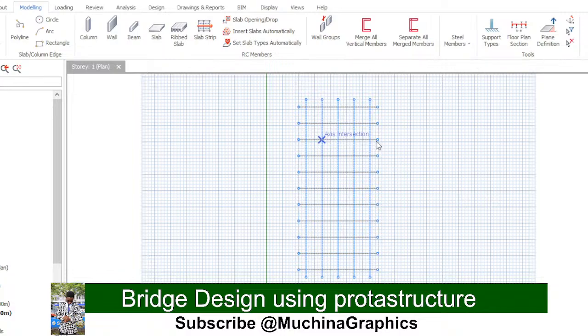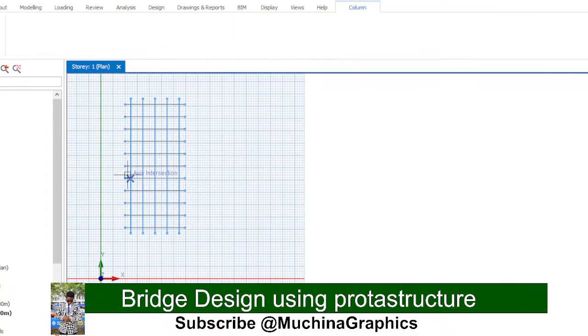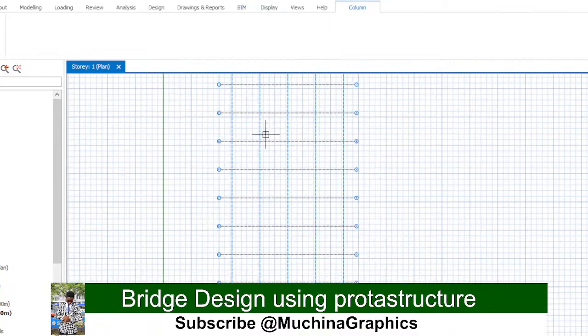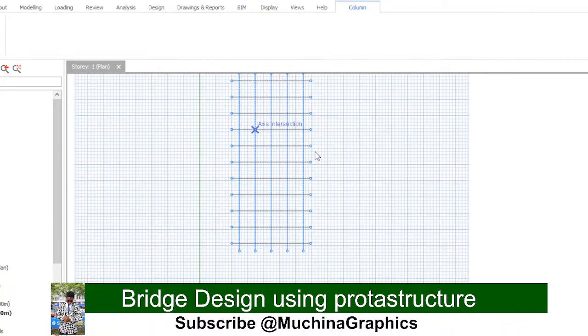So it seems that ProtaStructure is having a problem. But nevertheless, the idea is when you're designing, you need to press those columns in order. For example, if I press a column here, it's not working. But I'm going to repeat this, so you can just reason the theory. So the next time will be just practical, since this one has brought some problem.